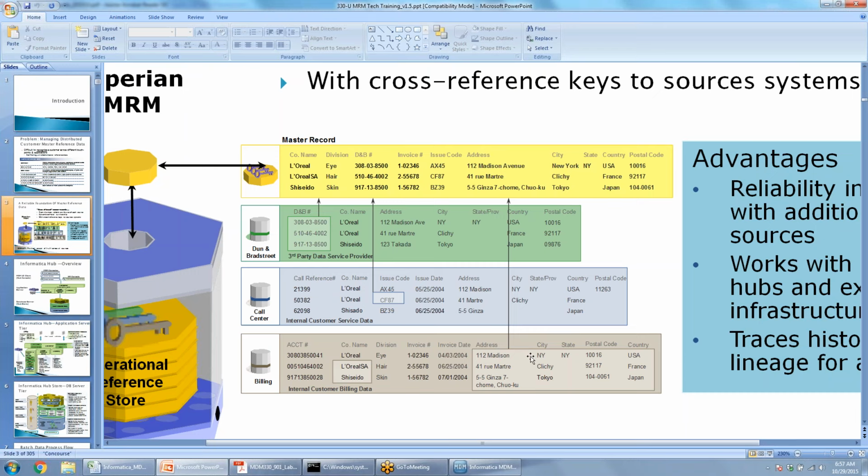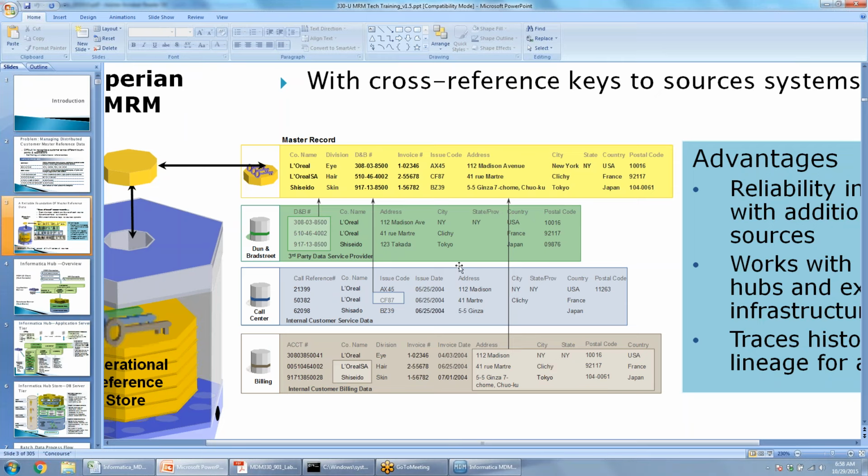When MDM identifies that these records are duplicates and need to be merged, it will see that there is a record from the billing system, so it will trust it more. So this record will always get promoted into the master data. It will have a preference over other systems because the trust factor is higher for the billing system.